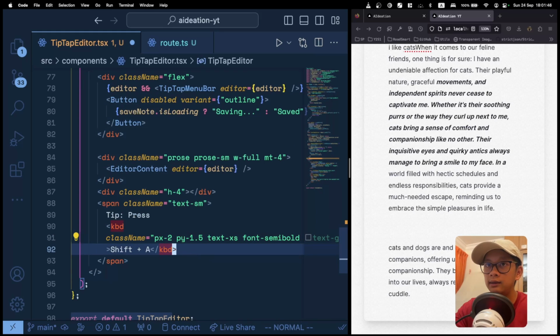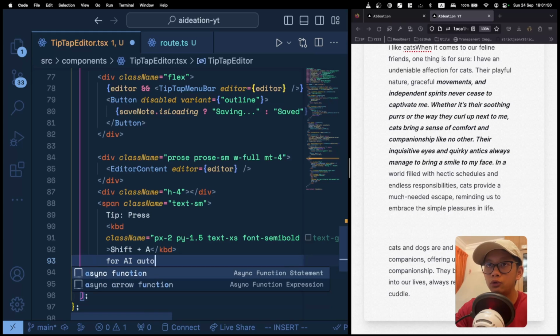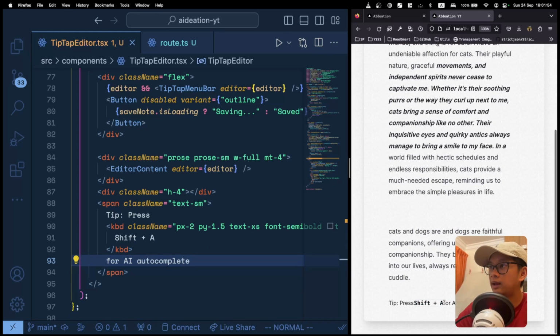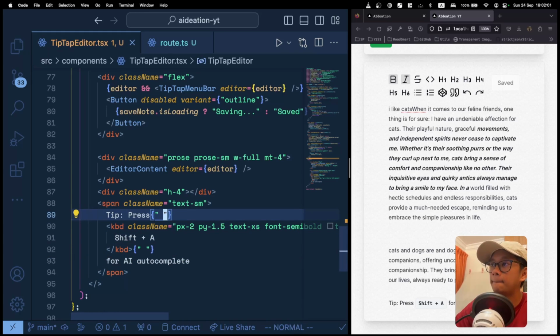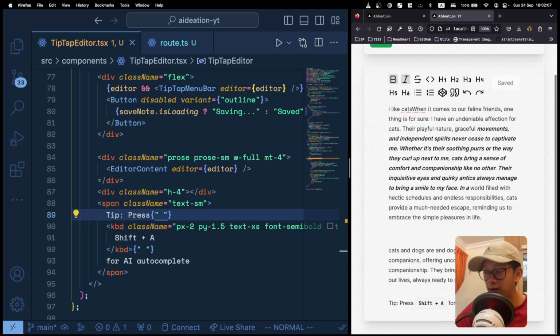And then underneath here, after Shift A, let's put "for AI autocomplete". If we save that, right now here we got this. Let me add some spacing in front of it here, like this, and we can also add a spacing like this. Okay, so now it looks good. We got a command to tell people what to do to actually do the AI autocomplete. So that's perfect.